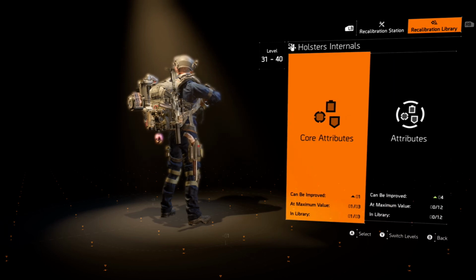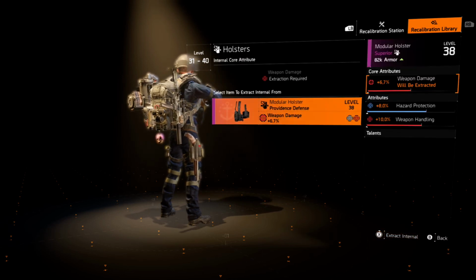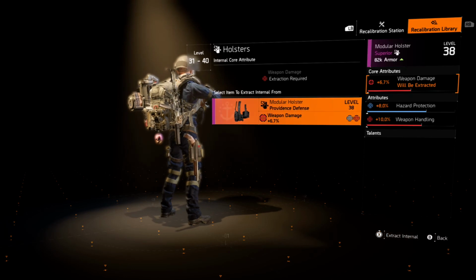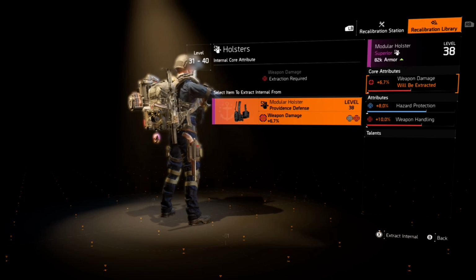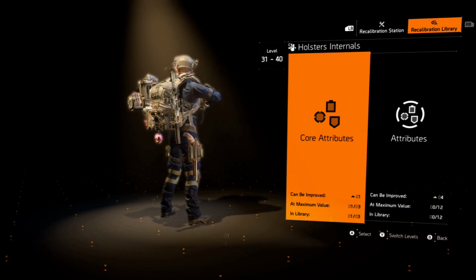Going to holsters, again, just another example. The core attributes, you can see here, again, I've extracted skill tier. You knew that was going to happen. So I can extract some weapon damage. And the max is 10%, is it? No, 15%. So I have this really crappy purple piece with 6.7% weapon damage. I'm not interested in that at all. Again, we can get double that and then it'd be an okay piece. So I'm nowhere near what I want to extract on that.